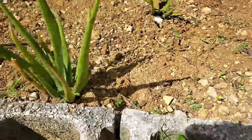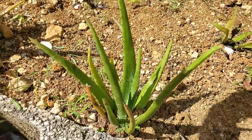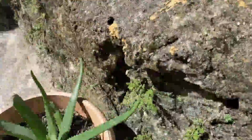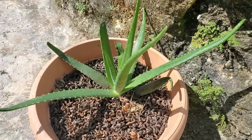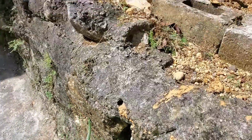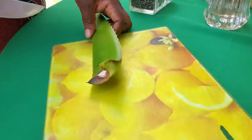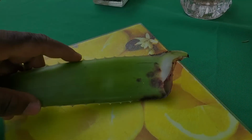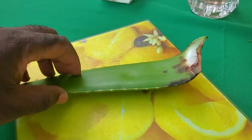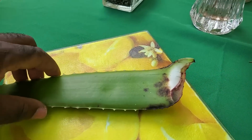Here are some smaller ones. You start here, and then multiple of them will come up out of the ground. There's another one here, some a little more vertical, some a little more longitudinal. But this is what it looks like. And so this here now is actually one stem. Actually, these are probably more like a defense. Some thorns, prickly stuff. So you have to be careful with this, right?